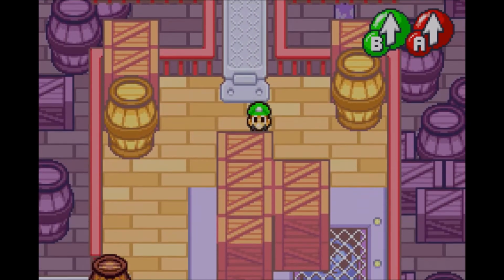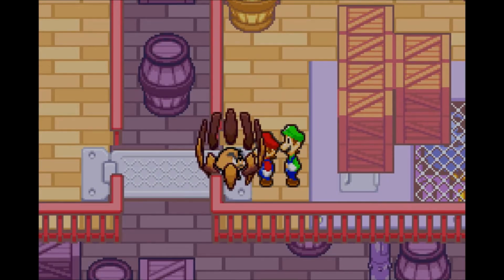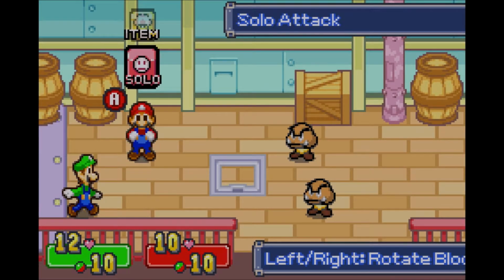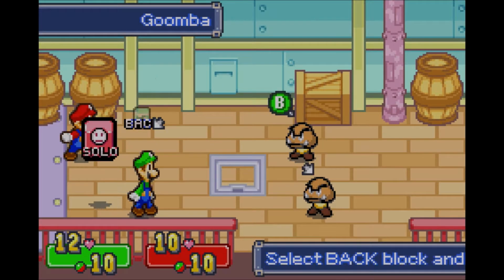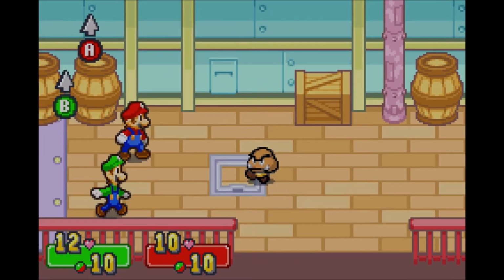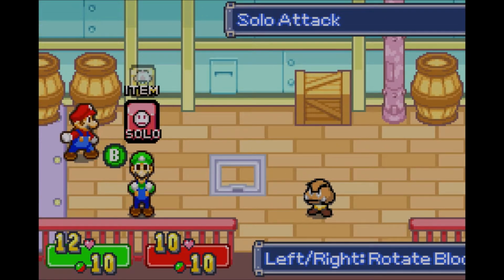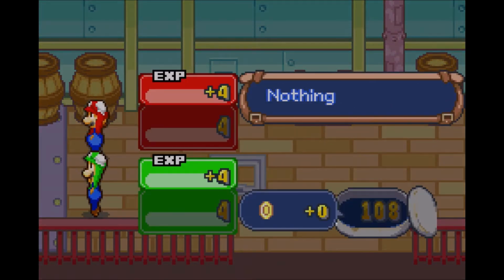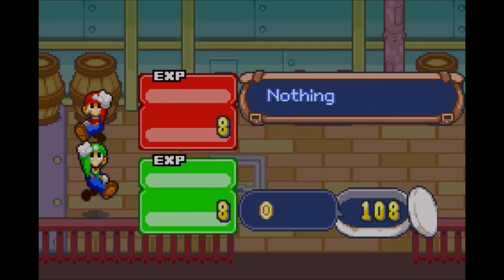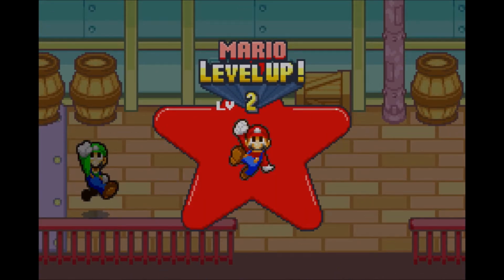We've got experience points, just four of them, and nothing from that battle. Hey look, another Goomba. Again, nothing but EXP! Well, we gotta level up.